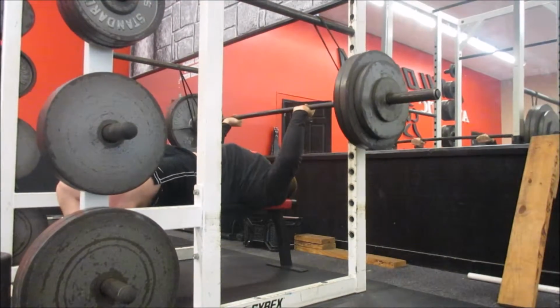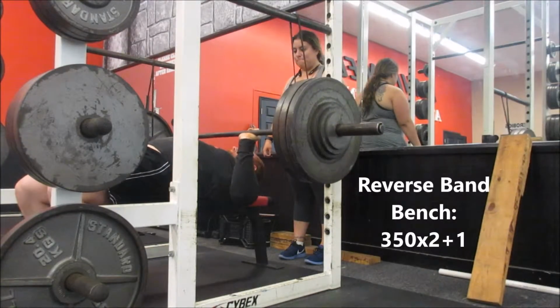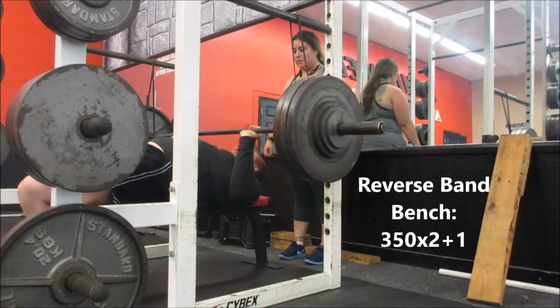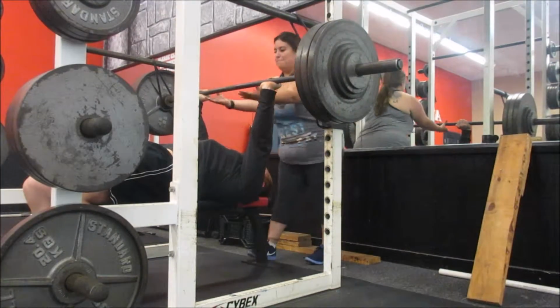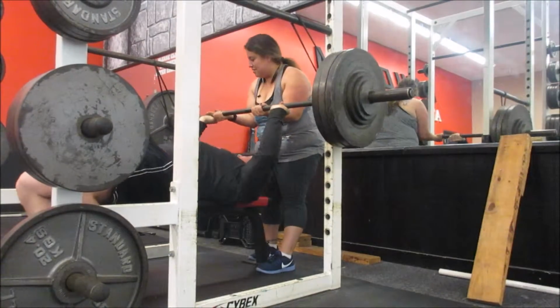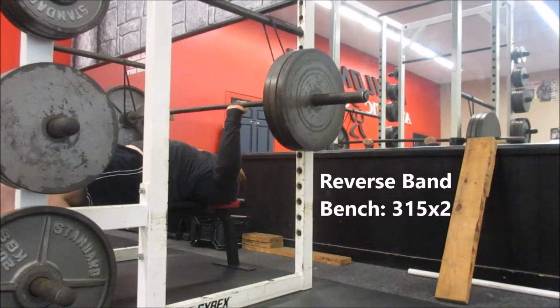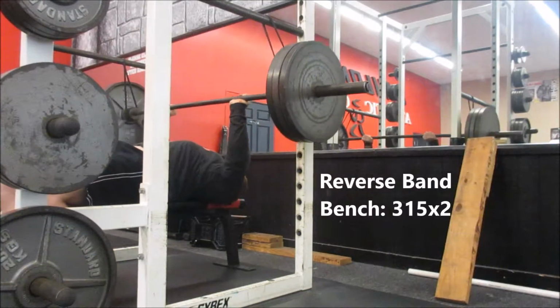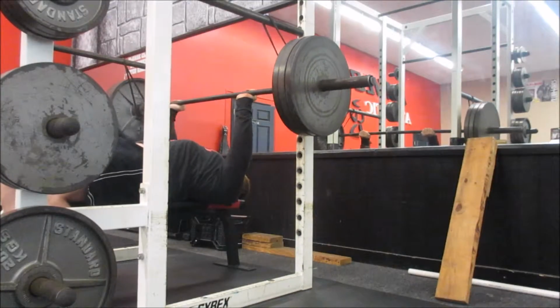I started with reverse band bench press. This is the third and final week. I didn't feel too much stronger on this at all. You see I got 2 reps here, and then Linda was helping me with this one, so I thanked her greatly. I just got a little bit of a force rep there, and I need to get more volume work, I feel, with bench press than just max effort singles, doubles, triples, even sets of 5 to 6.